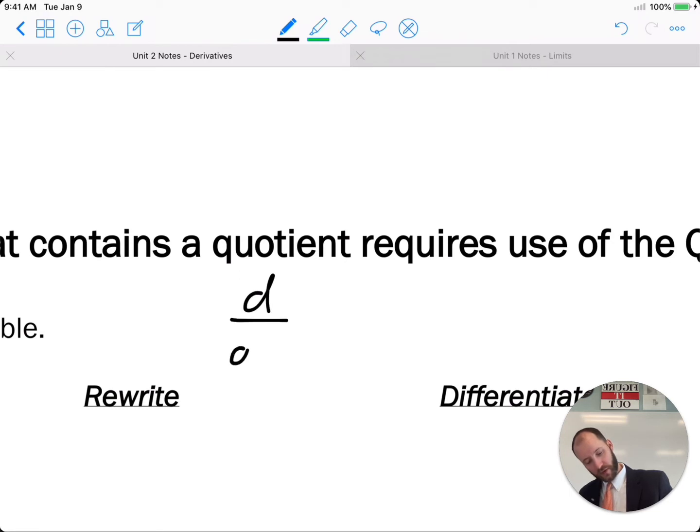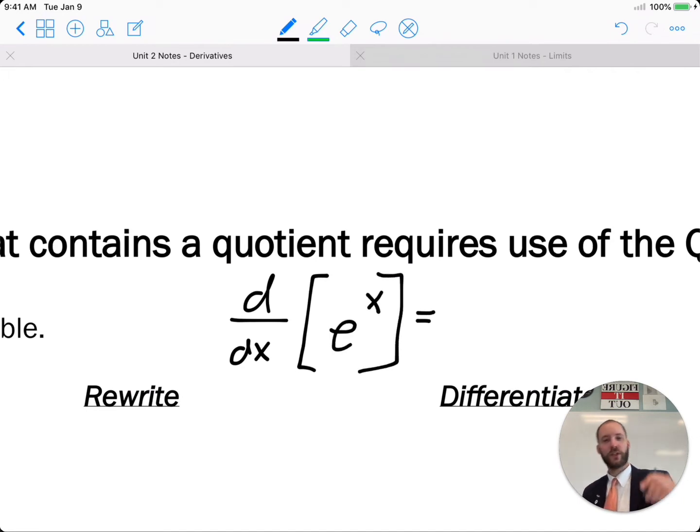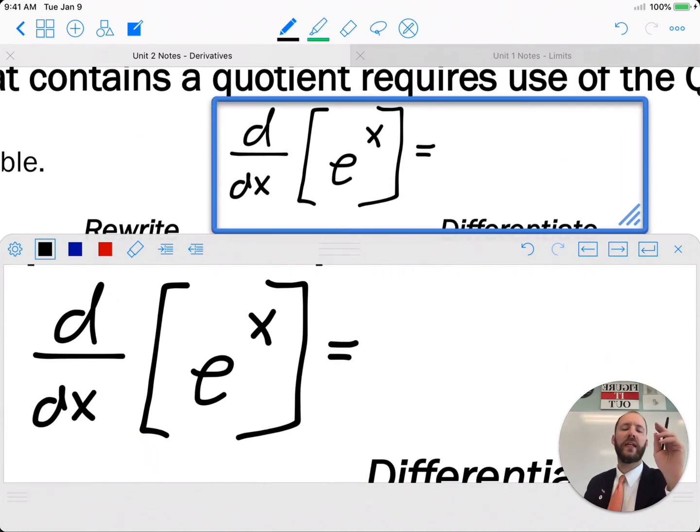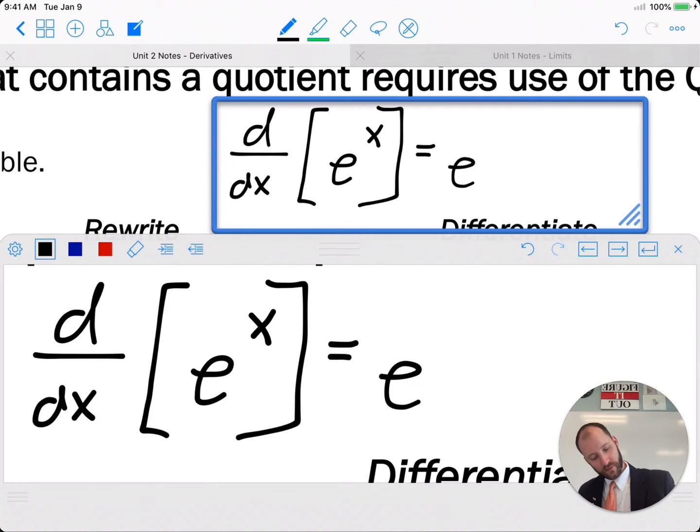The derivative with respect to x of e to the x. So the natural exponential function, okay? Now, you may be thinking, why is it the natural exponential function? Here's why. The derivative of e to the x, the rate of change, so e to the power of x has a slope at any x value of e to the x. The rate of change is also the position.